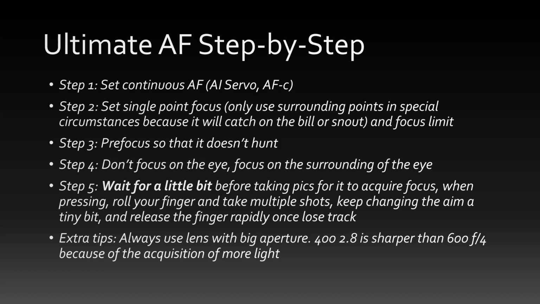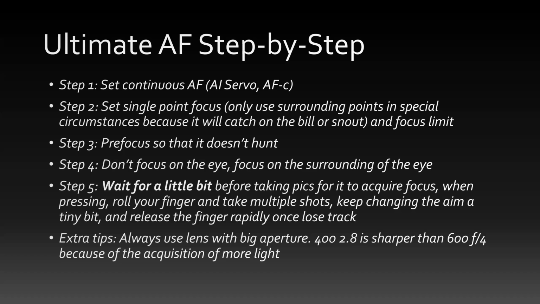I told you that you have to leave a little bit of time, right? With the 2.8, you don't need to leave time. It's instant. It's crazy. So what I mean is, if you're using a 150 to 600, the maximum aperture is like f6.3, right? So if I have a 400 2.8, I can let in double the light of f4, which means it focuses like twice as fast, and because of that, it might look almost twice as sharp too. It was just insane when I looked at my photos, I have to tell you.